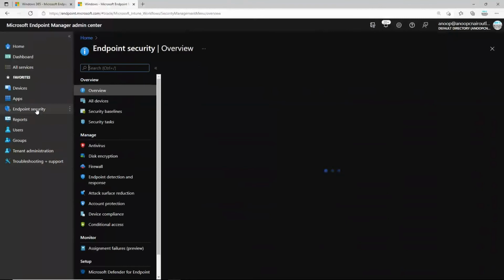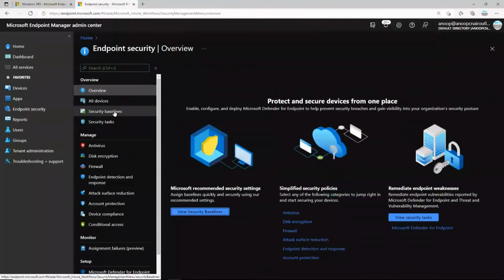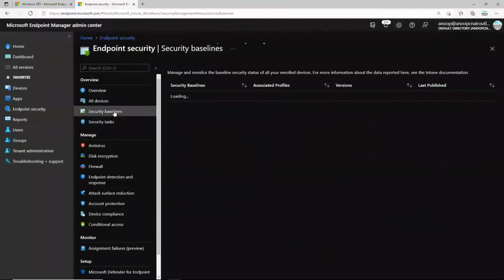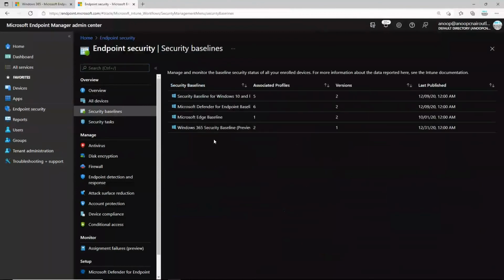Yeah, that's a good segue. So let's go into endpoint security and show them what they have ready to use, right? The best thing over here is security baseline, right? A security baseline is a set of policies provided by the Microsoft product team, tested and approved by them.